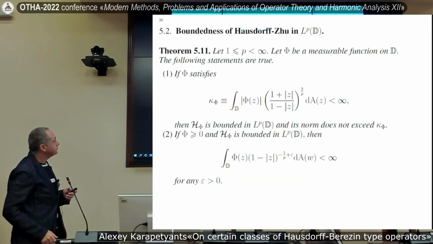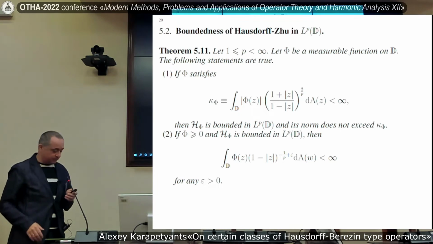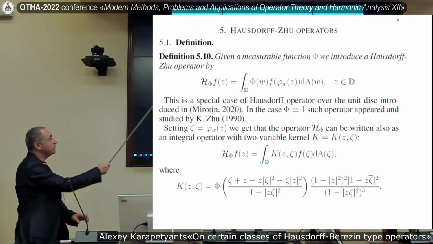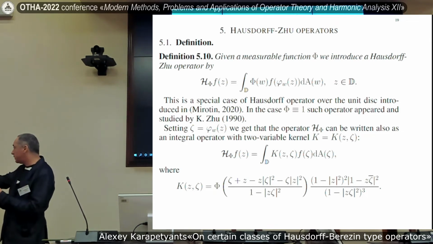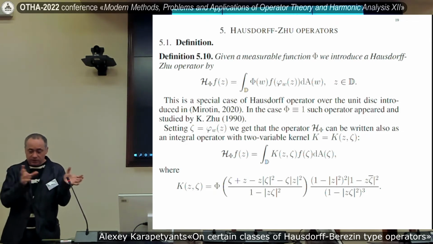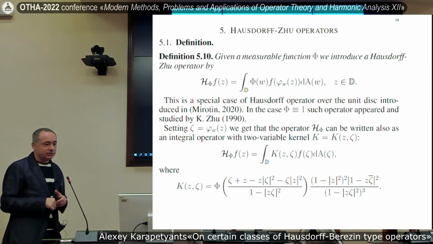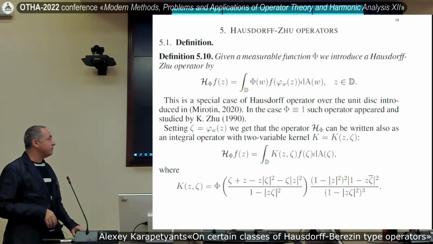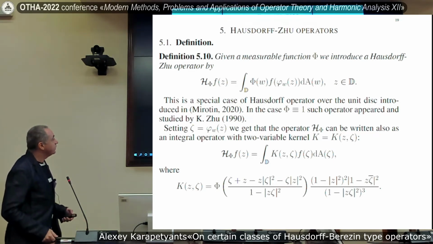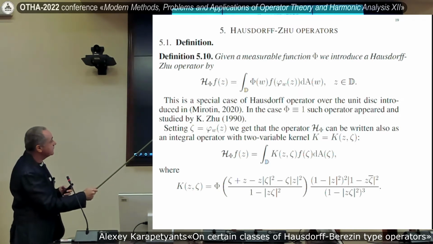Okay. So again, as in the case of Hausdorff, and why Hausdorff-Zoo? Now you understand, because Hausdorff means that we consider operators that possess some kind of homogeneity property. Zoo because it was the first operator he considered. I mean, I learned from him, from Keihe Zoo, about this operator. So that's why we call these operators Hausdorff-Zoo operators.